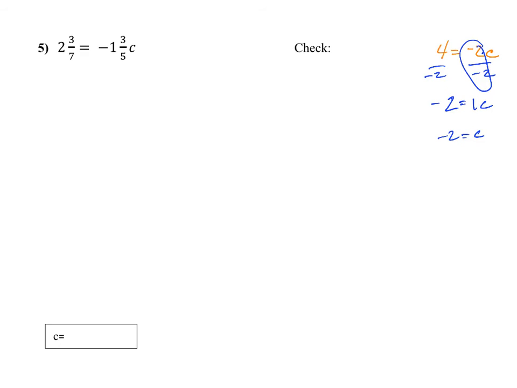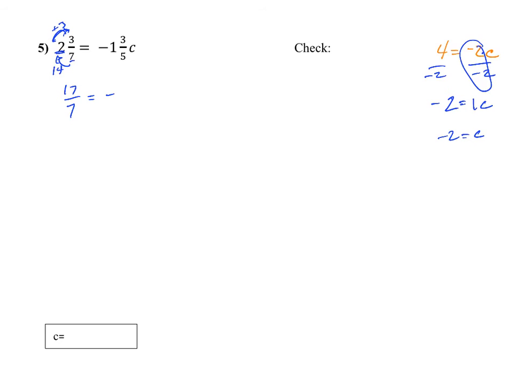If I look over here, the problem on the left is that these are fractions. But the same rules are going to apply. I just have to apply a few more rules when I'm doing math with fractions. So I'm going to convert my fractions to improper fractions first. There's 2 wholes. It takes 7 to make a whole, so that's going to be 14 parts, plus the 3 parts is going to give me 17 sevenths.